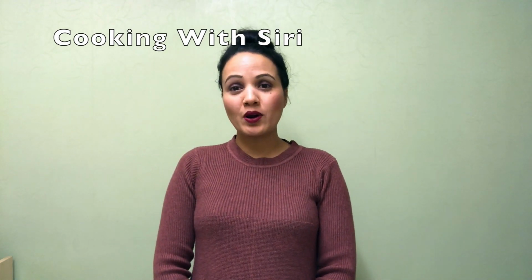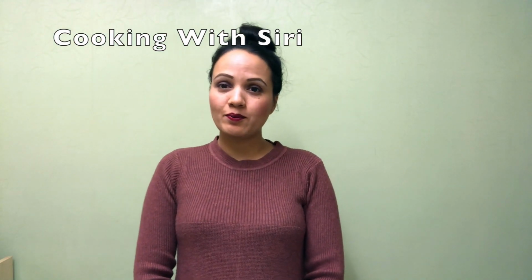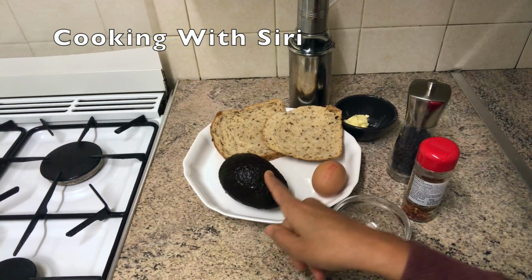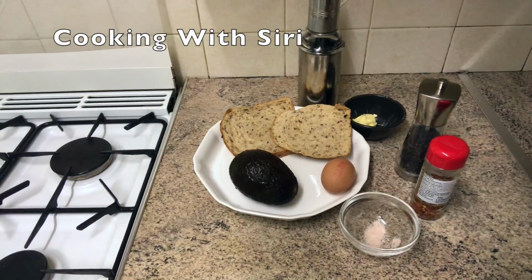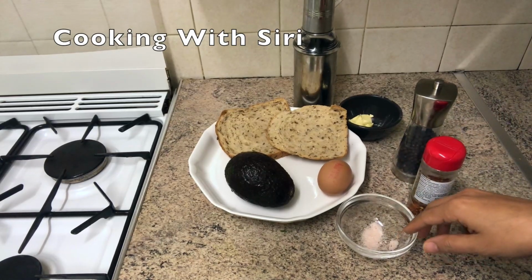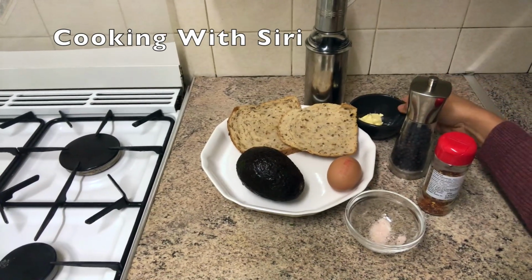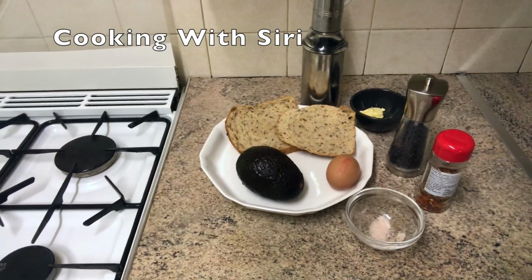Today I'm going to show you how to make avocado toast bread with sunny side up. So let's start. Here are the ingredients that I'm going to use: 1 avocado, 1 egg, 2 slices of brown bread. You can use white bread or whatever bread you like, and salt, some chili flakes, black pepper, and some butter and some oil. So let's start.